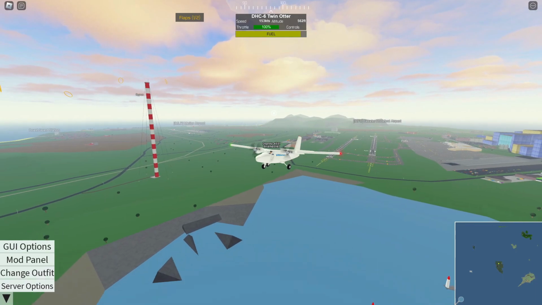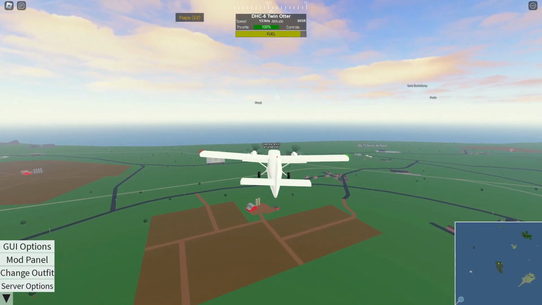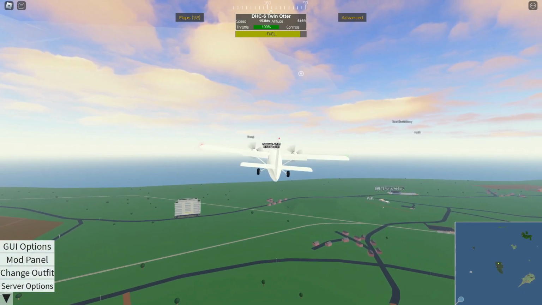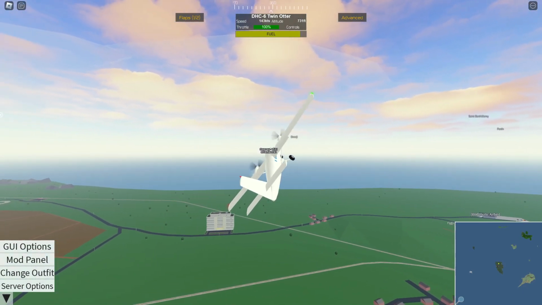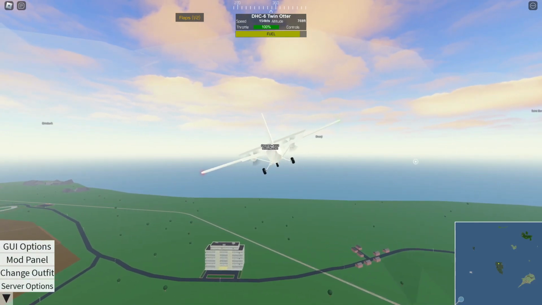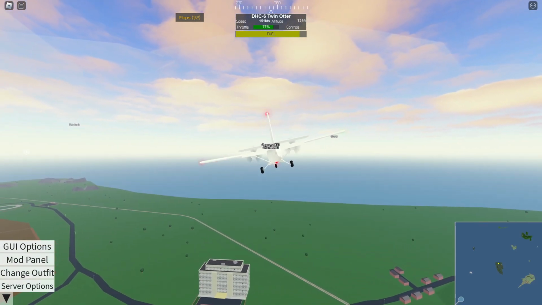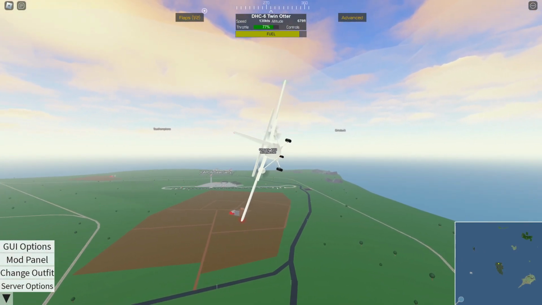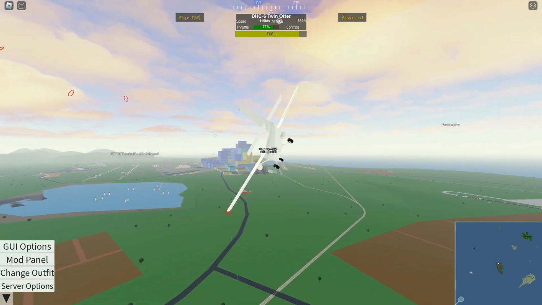We're going to loop around and I'll show you quickly. Also, I should have said this, but the controls are just with your mouse. You can just move it up and down and stuff. You can hit Z to go into advanced mode where you can actually do rolls and anything possible. So basically we're gonna come in for an approach here. We're just gonna do a tight turn with this advanced mode. Oh crap. Alright, that's good.